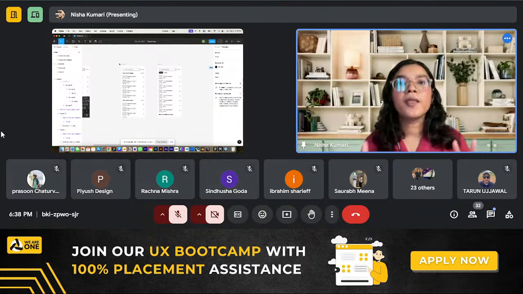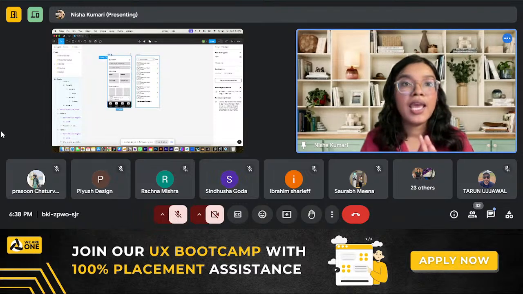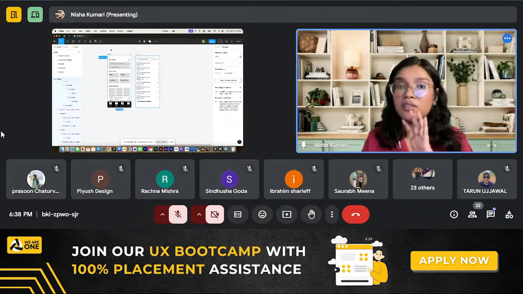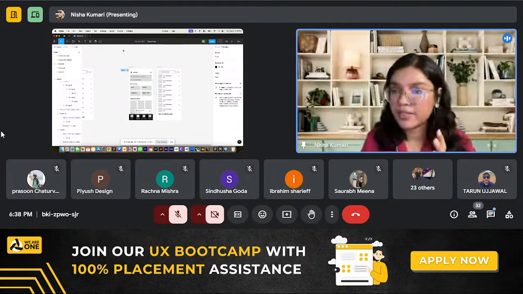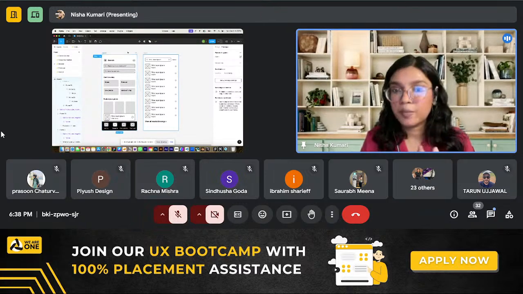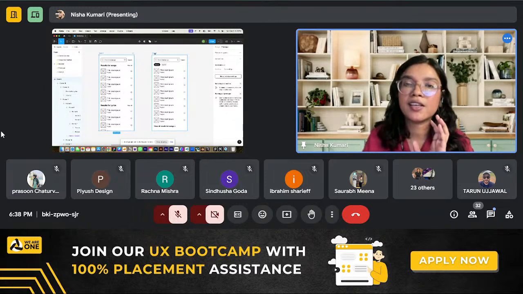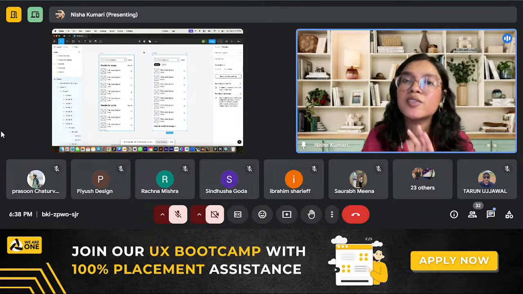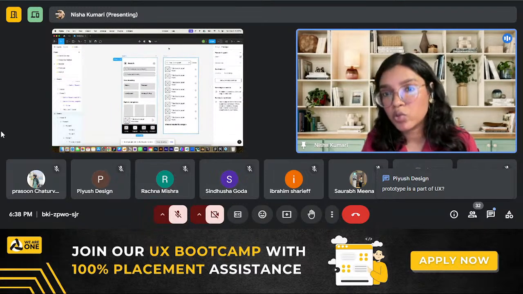Go talk to 5-6 people, hand them these prototypes on your phone, and observe how they use the feature you're trying to introduce. That is the best feedback you can get. That is why we create prototypes, because a user doesn't understand that something will come after this screen, and it would be so tedious to make them understand.